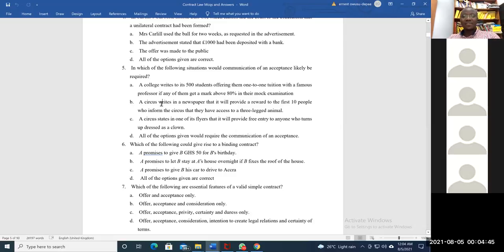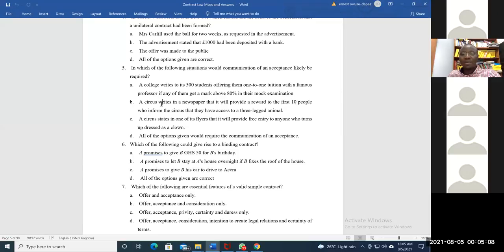Now I think that 5, all right, nobody seems to be ready to provide an answer for 5. We know that for a unilateral offer, there's no need for communication of acceptance. Acceptance is by doing. Bilateral offers require communication of acceptance. So for the options given, you need to find out which ones are unilateral offers. The ones which are unilateral offers, you just cross them out as not requiring communication of acceptance. Then the one which you think is a bilateral offer. Nenebe, please go ahead.